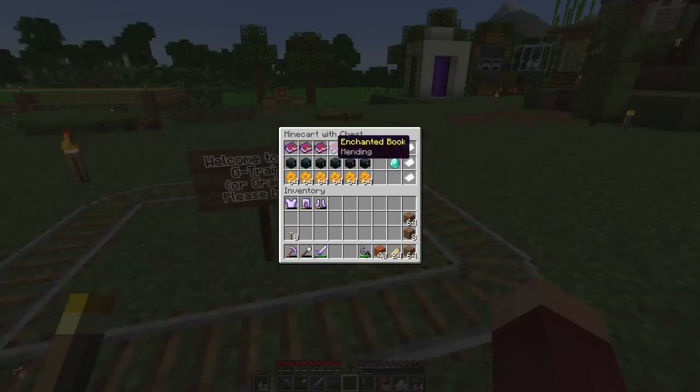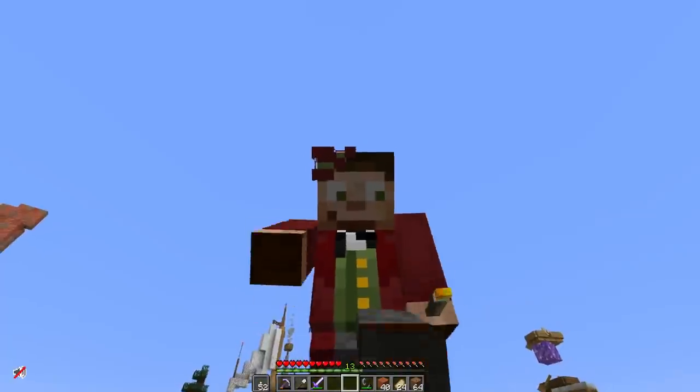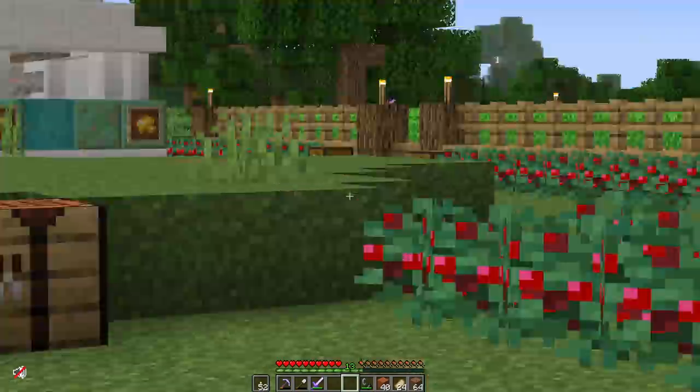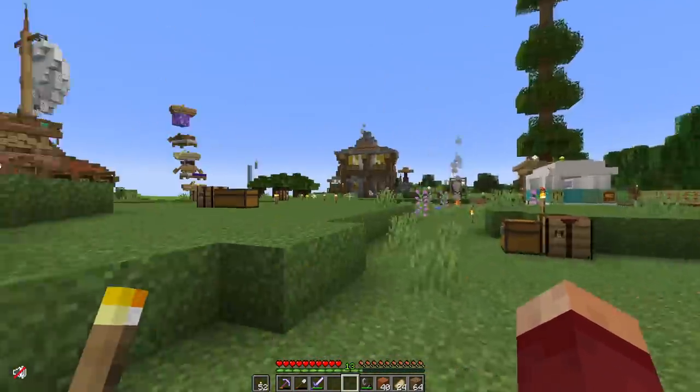This is just rubbing it in. Oh, I'm so poor. I'm so poor around here. What is this one? What is this one? Potato boy? This has to be Mumbo from his potato farm. Where does everyone get all of this diamond money?